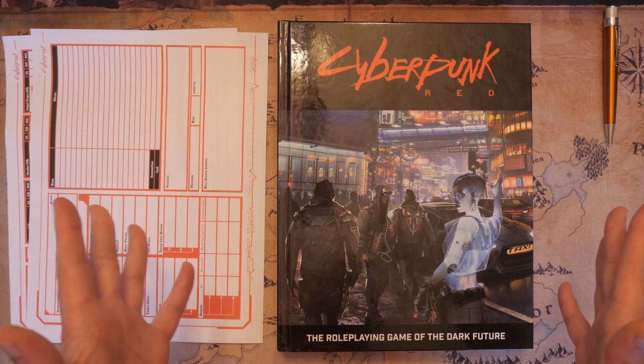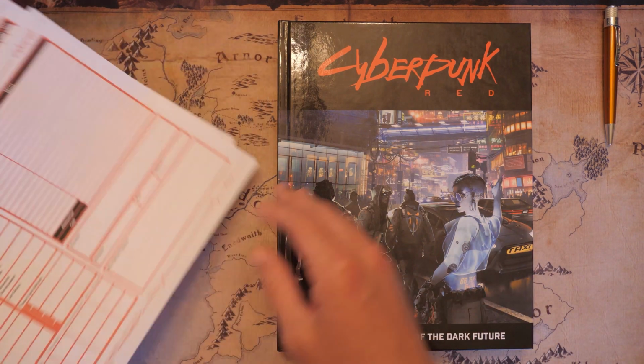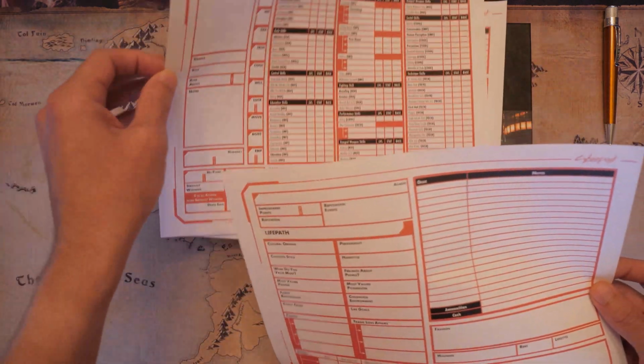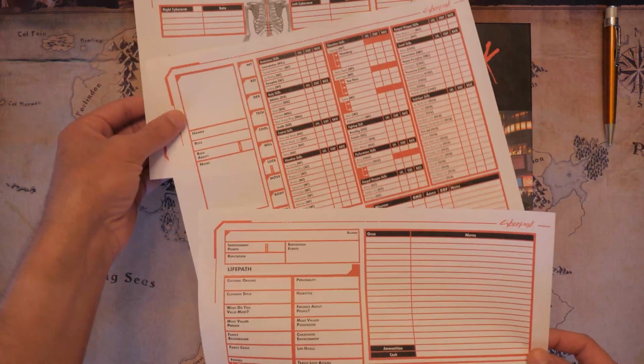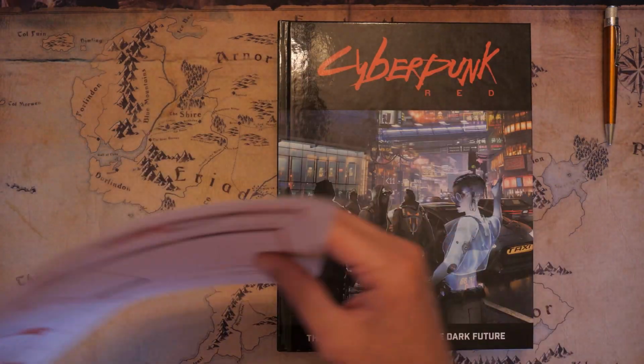Now, you're obviously going to need the core rulebook. In addition to that, you're also going to need 3 pages that are actually the character sheet. A lot of info on these 3 pages, but we'll go through it step by step.